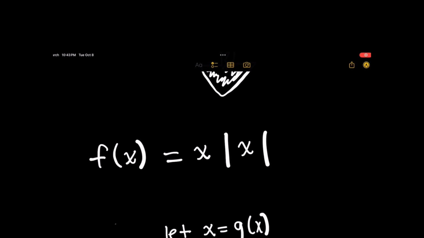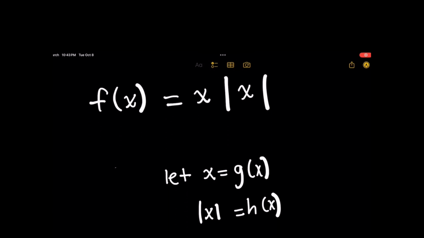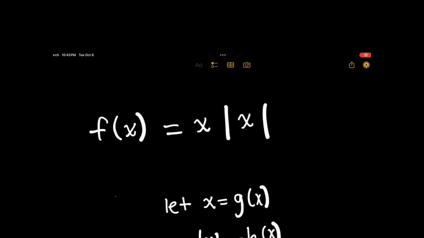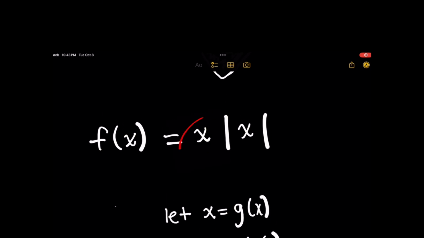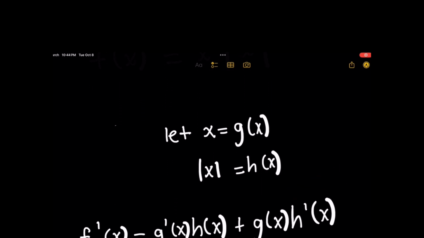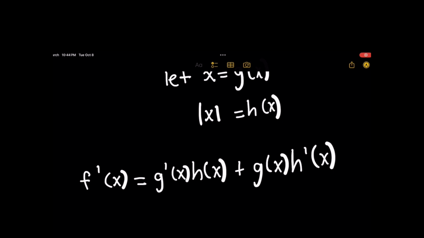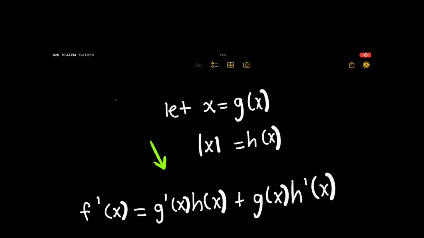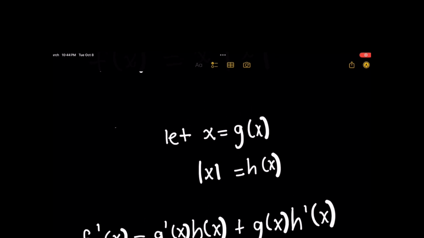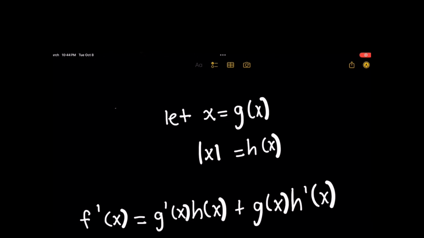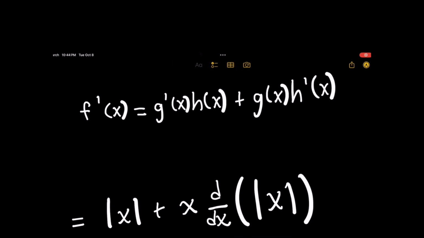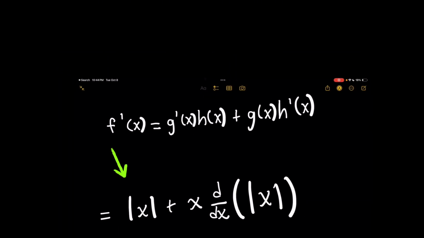Okay, well, you can step forward if you want, if you've already seen the product rule, because that's how I'm going to find the derivative of f here. I'm going to let the left side, this x, be called g of x, and the right side will be h of x, the absolute value of x. The product rule tells us to find the derivative, you take the derivative of the left side g times the original h of x, and then add the original g times the derivative of h. The derivative of g of x is 1, so I'm going to plug that in for the left expression times h of x, giving you the absolute value of x.